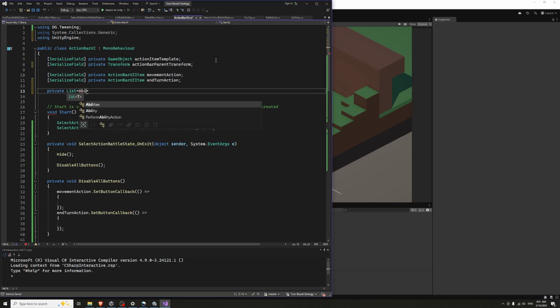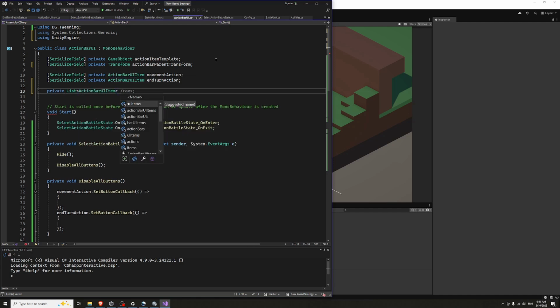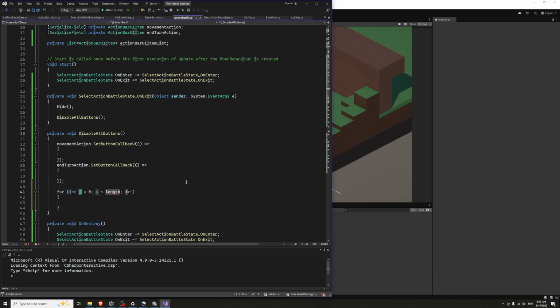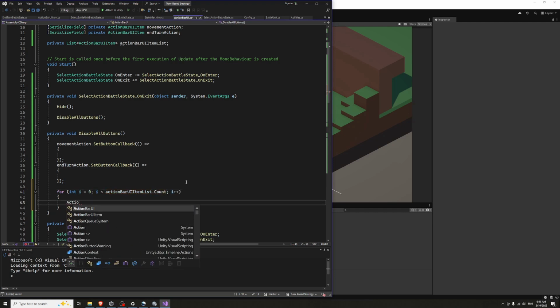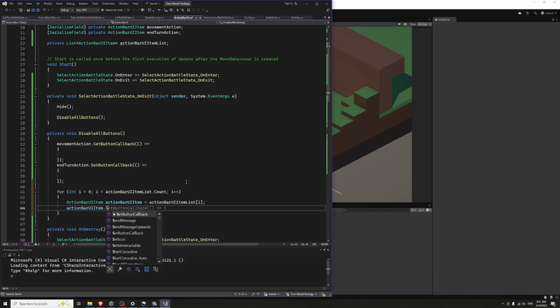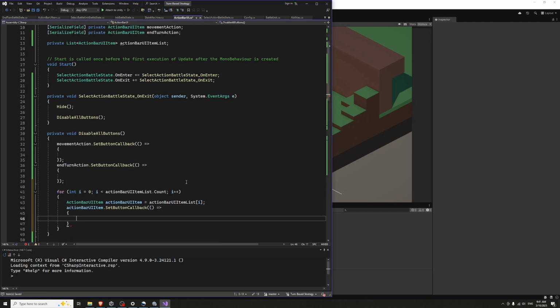Private list of action bar UI item. And then for each of those, dot set button callback, and then do the same thing. So when you click the button, it should do nothing once we disable the buttons.